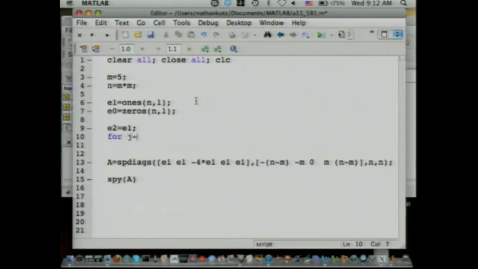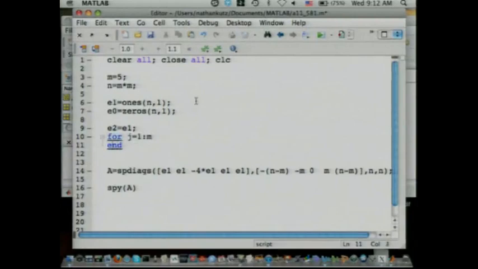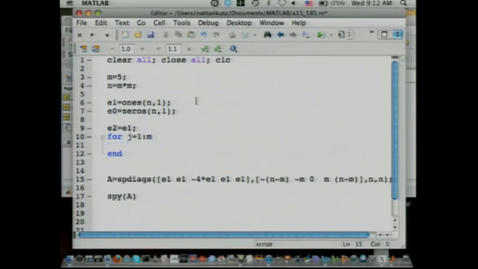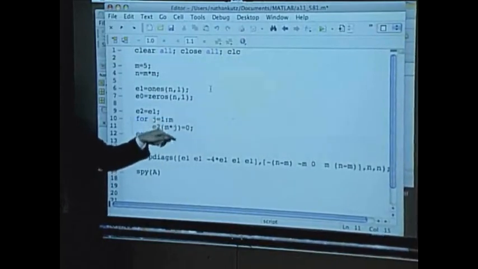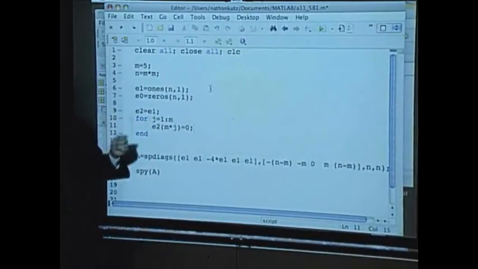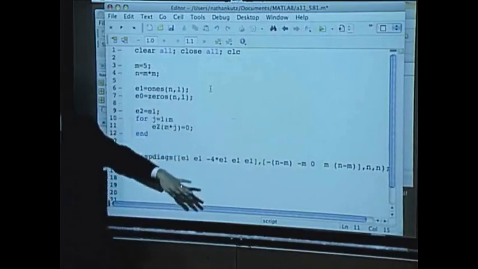So what we're going to do is for j equals 1 to m, because that's how many m blocks I have. Remember, n by n, and I have these m by m blocks, and there's m of them. I'm going to go down for each block, and what I'm going to do is the following. For E2, put an occasional 0. So J is going to go 1. The first thing it's going to do is say, well, m is 5, so it's going to go down to the 5th component, put a 0. And then J is going to be 2, it's going to go to the 10th component, put a 0. So it's a bunch of 1s, 5th component, 10th component, 15th component, all the way down. Put a 0.